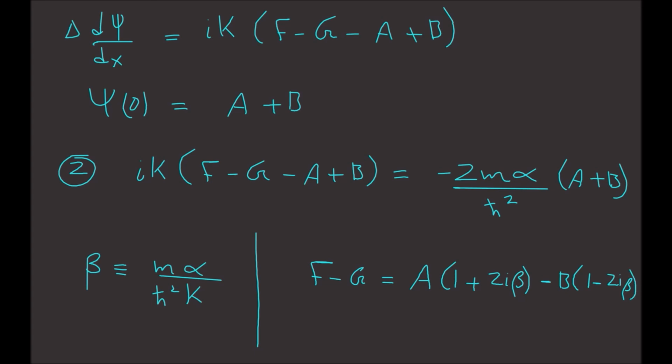Since we can't really solve this mathematically, let's look at the physical reality. When we have a beam of particles, this beam must come either from the left or from the right. So for a beam of particles scattering from the left, we have G must equal 0. To explain this, let's plot a graph here. This is x, this is the y coordinate, and this is our wave function here.